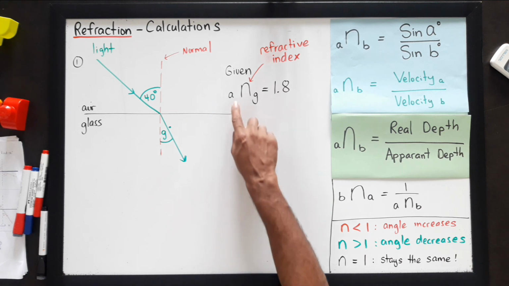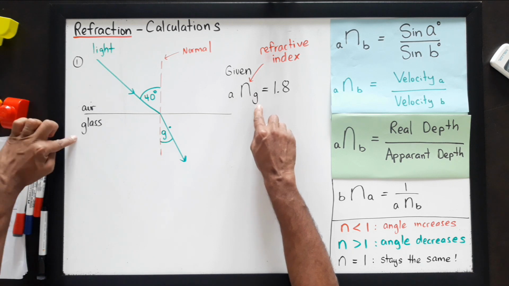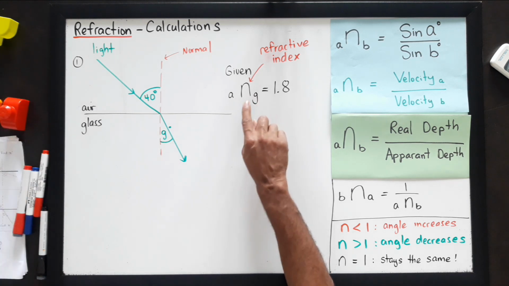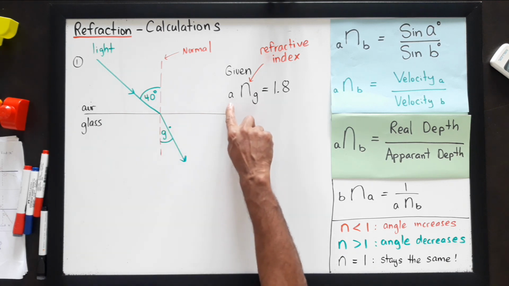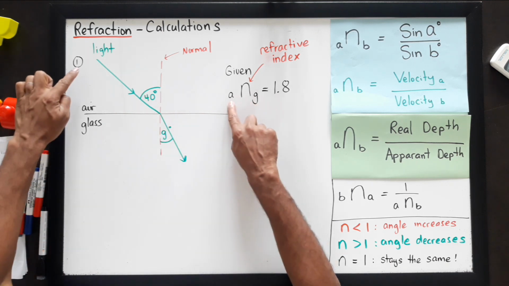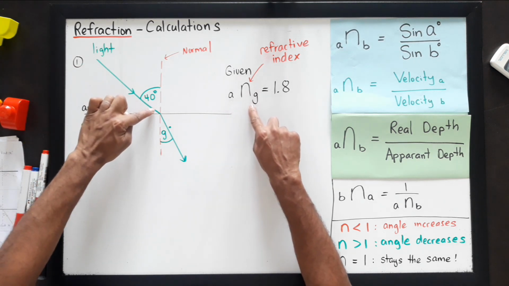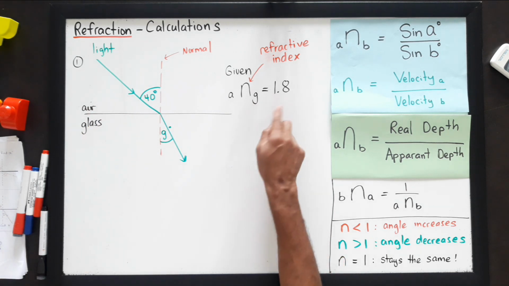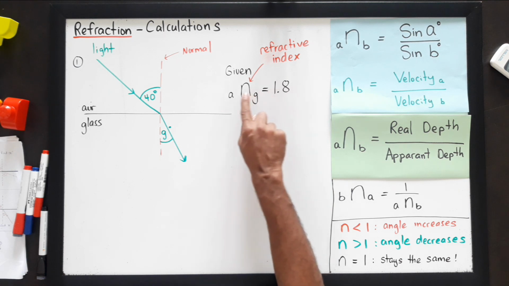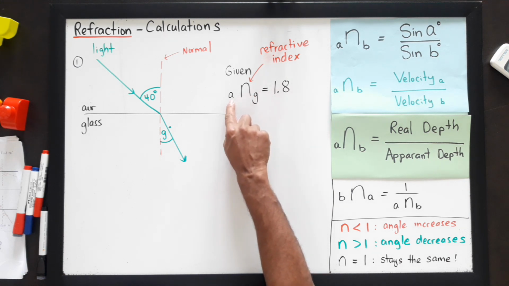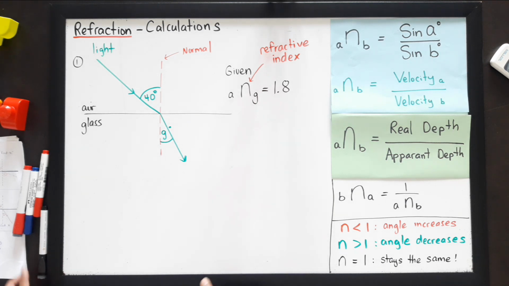The two letters have a very important purpose. First of all, in this case here is air and glass, so the A obviously represents air and the G obviously represents the word glass. But you notice that the A, if you're reading it this way, the A comes before the G. That means the light was in the air part first and it's trying to go into the G, to the glass. So this refractive index value only works if it is going from air to glass. Okay, now that's very important, right?